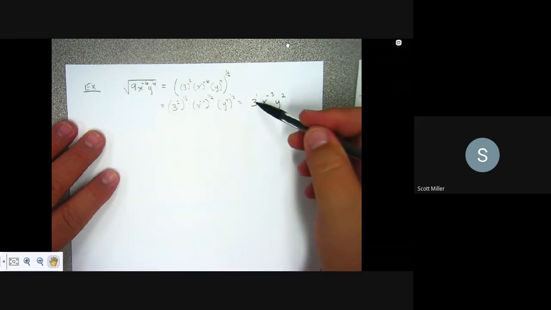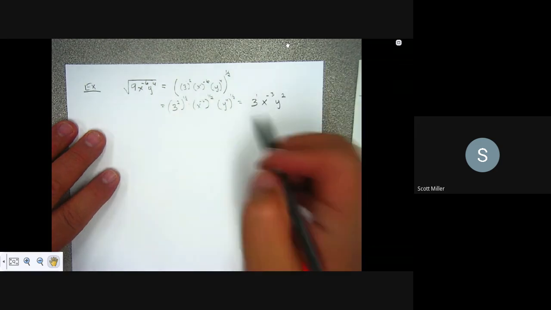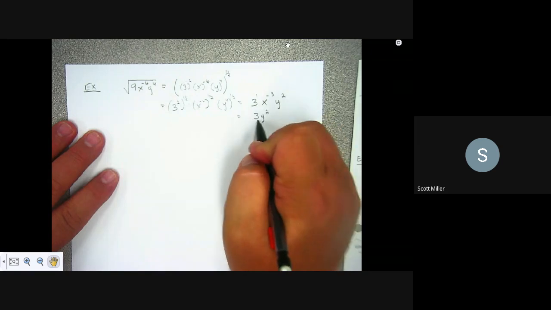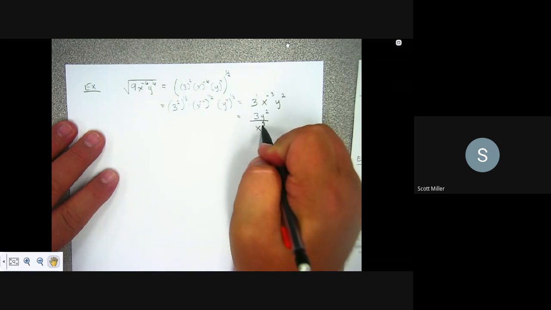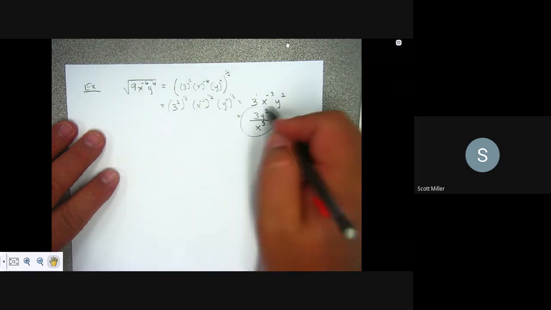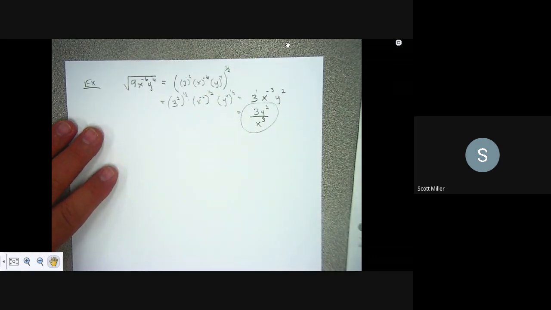And you can see for these 3 base numbers, this is the only one that is negative. So by the negative exponent rule, 3 is on top, y squared is on top, x to the 3 is on the bottom. Because when you move it to the bottom, the sign changes to positive. And so that is the simplification of that through an exponent rule approach. There are other ways to do this also, but we will deal with those at a later date.